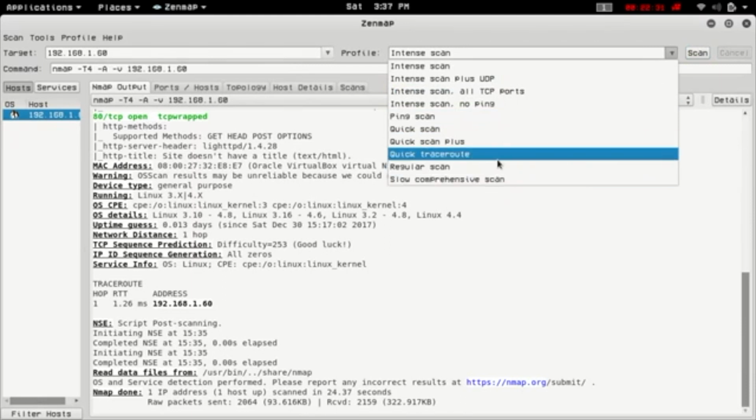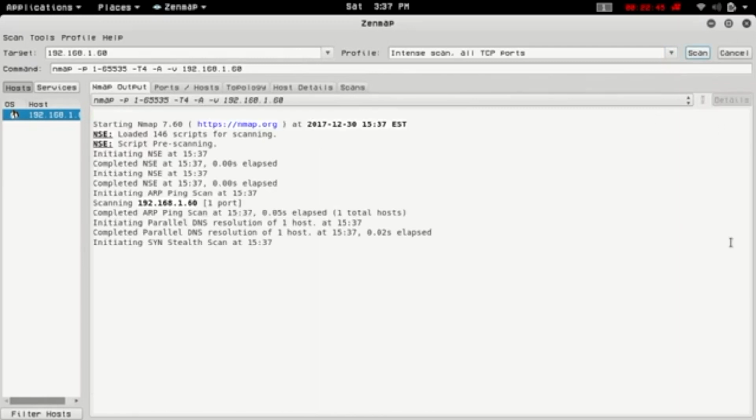Nmap's one of those things that you can never be too good at. I consider myself to be pretty decent at using Nmap. Kind of know what I'm doing, but then I see one of my buddies just pull out some wizardry with all three of these arguments that he just knows off the top of his head, and I'm like, oh, I didn't know you could do that. So, always room to grow, always more to learn.